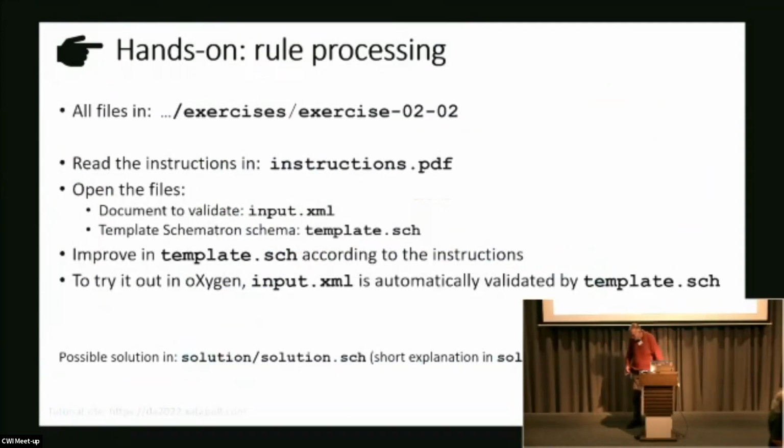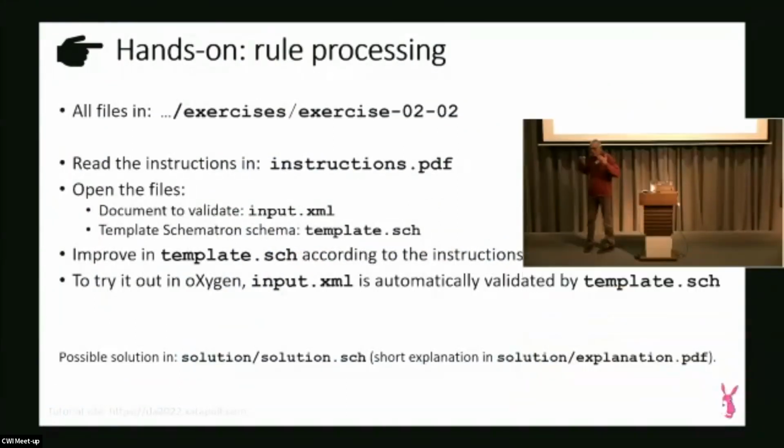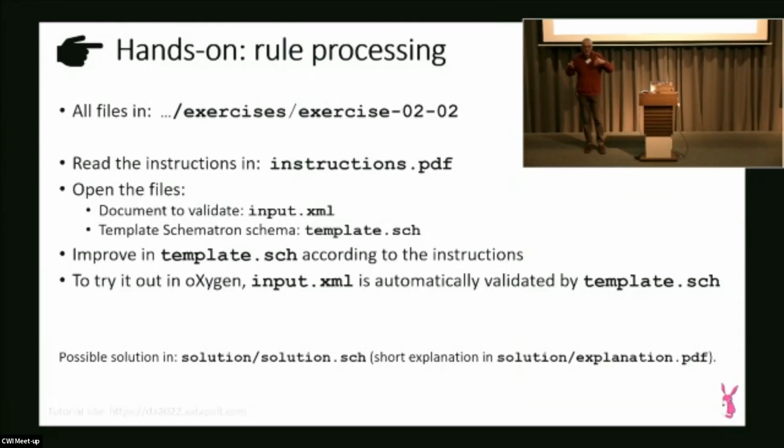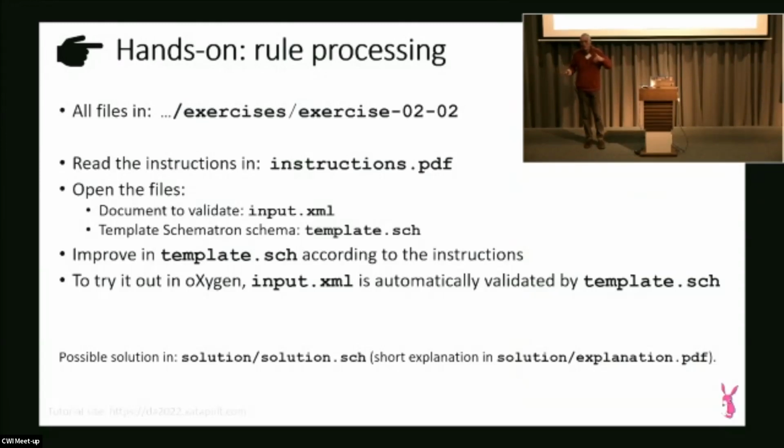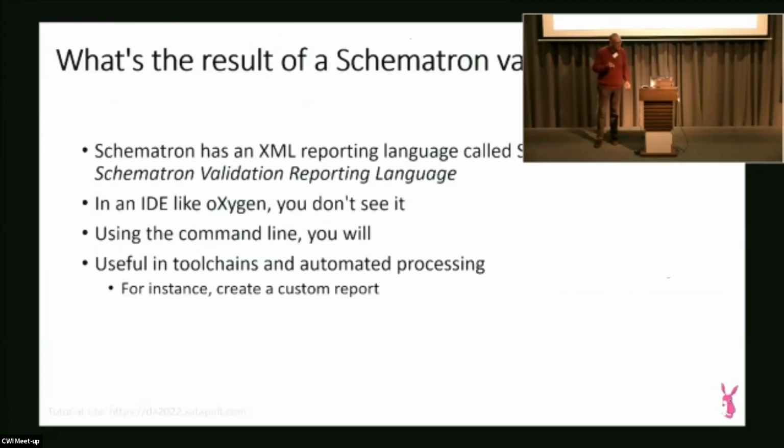Right. So this is something important to keep in mind, because if your Schematron schema doesn't do what you think it does, one of the usual reasons is this, and the other reason is namespaces. But we'll get to that. All right. So we're about to... I'm going to tell you about SVRL. So this is a nice bridge.